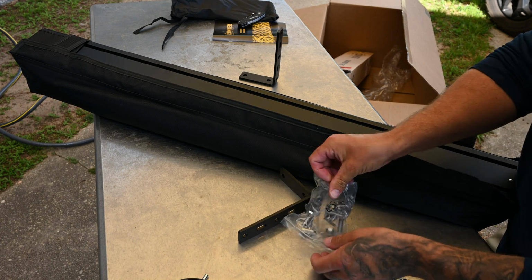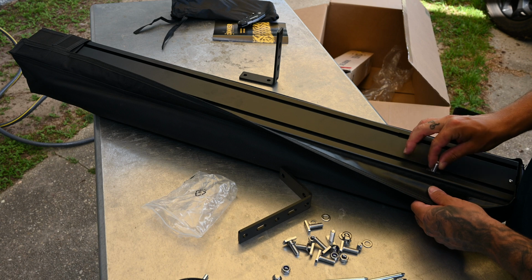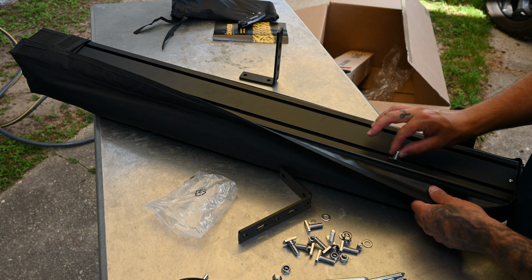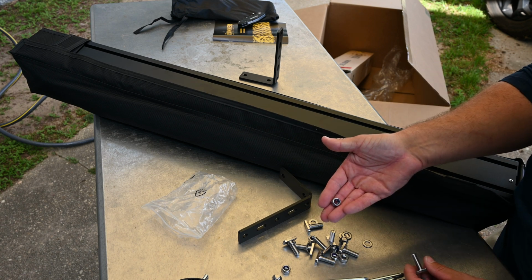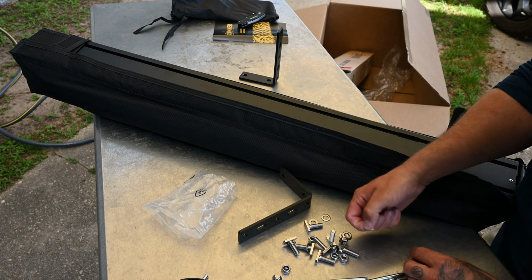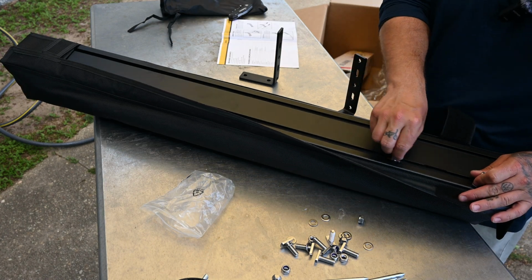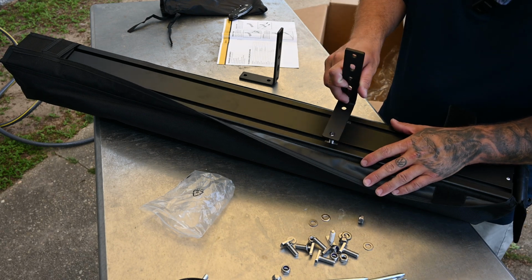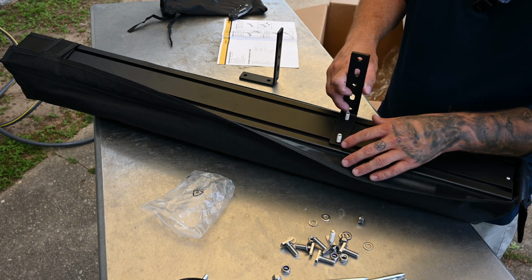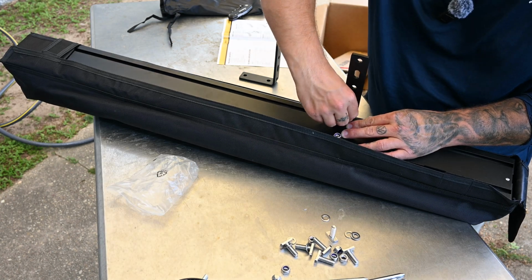So you've got all your hardware, and you've got a bunch of these channel bolts here. So these just go into that open slot on the channel, and then you can just slide them to anywhere that you choose. You've got all of your lock nuts, and you also have a bunch of washers in here. So to get your brackets on, really all you have to do is you're gonna slide in 2 of these, and you're gonna take your bracket, line up the holes, put a washer on each of those, and then you can put your lock nut on there.